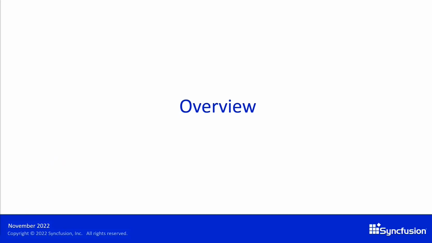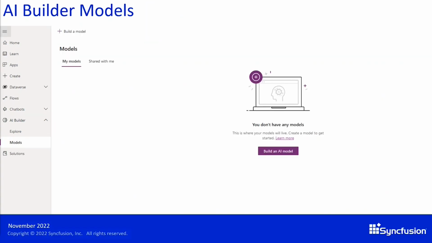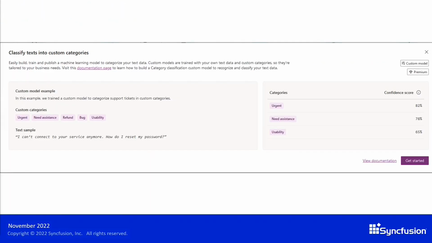We will now move to an overview of all the different capabilities that we have. You can see them depending on whether they are custom models or pre-built models. It's very simple to create a model from the portal.